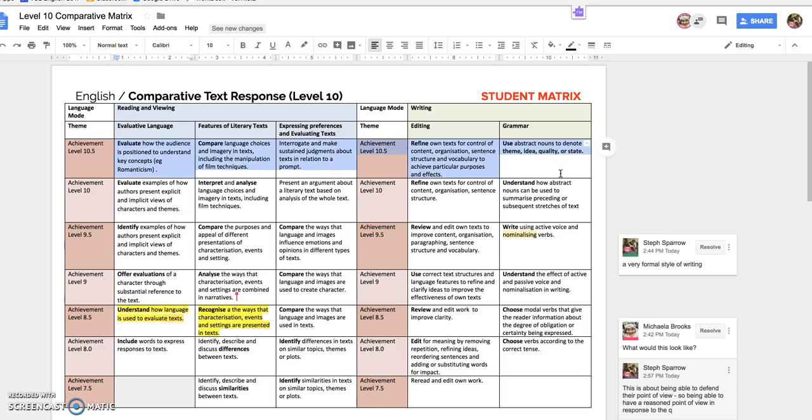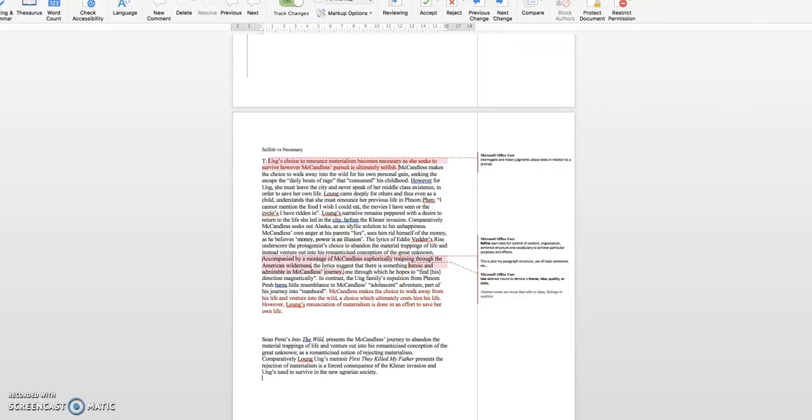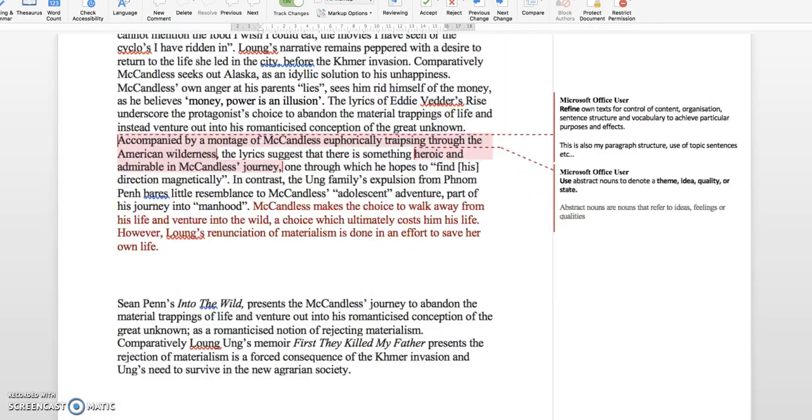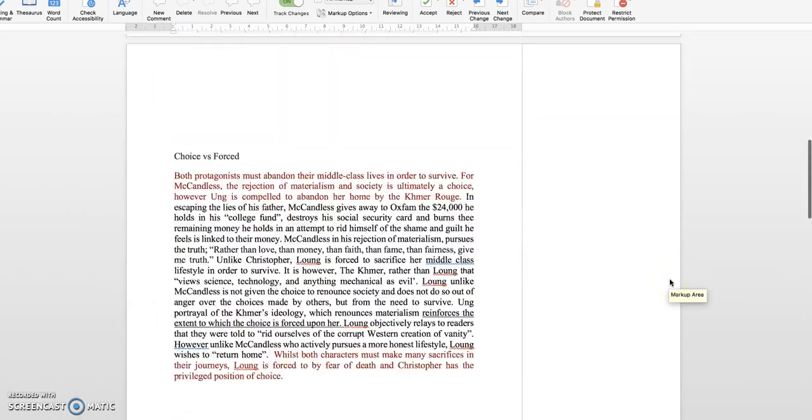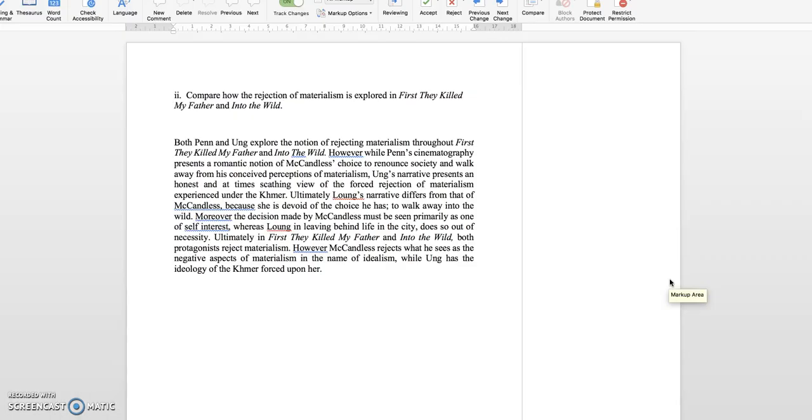So I'm going to flick screens now. I'm actually going to flick to a Word doc, because the best way for me to show you what this looks like is by showing it to you in an essay. Okay, so bear with me. I'm going to go to this Word doc. Alright, so the intention is to use the essay that I wrote this morning to show you where the things from that matrix or matrices come in.